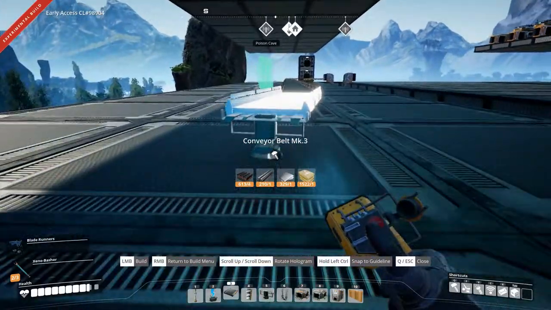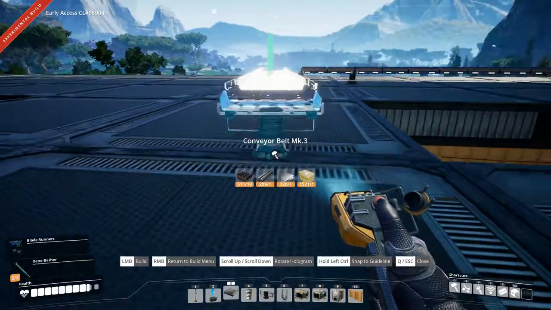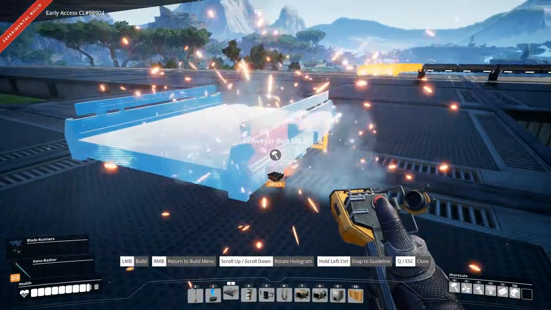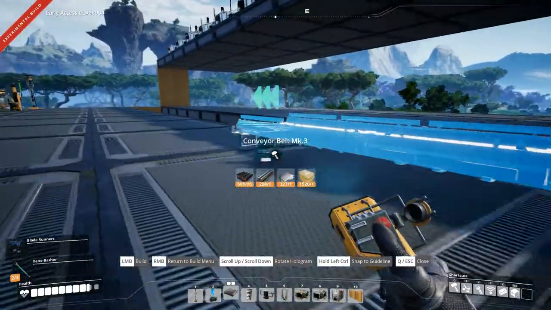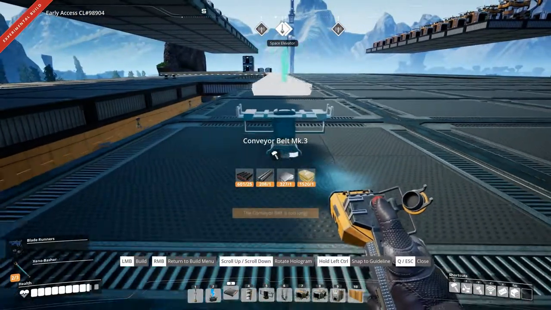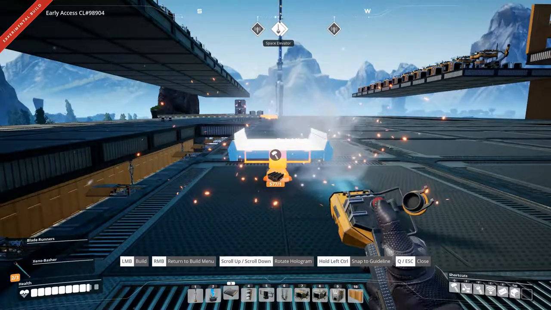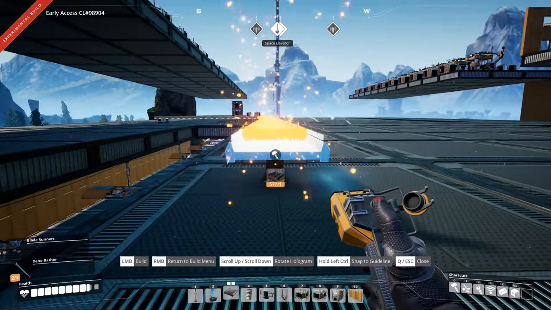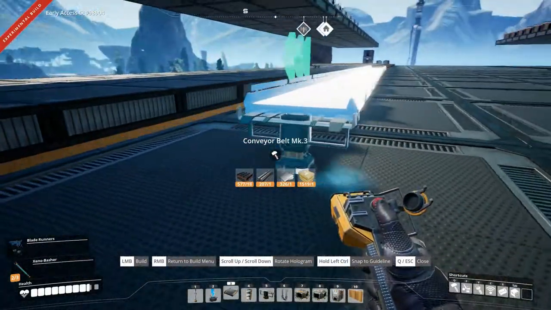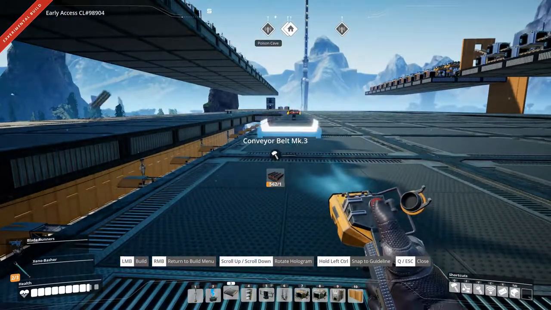So what we can do is come around here. Around here. And go down this way. And again, this is temporary. It's not the final build. Don't worry. And just take it to something like that for now.